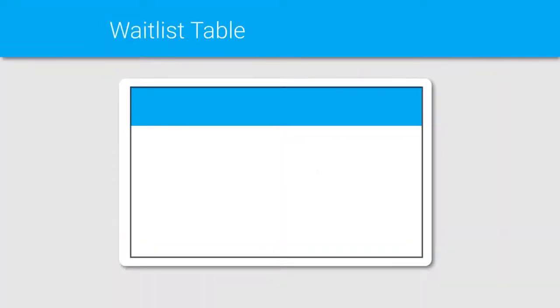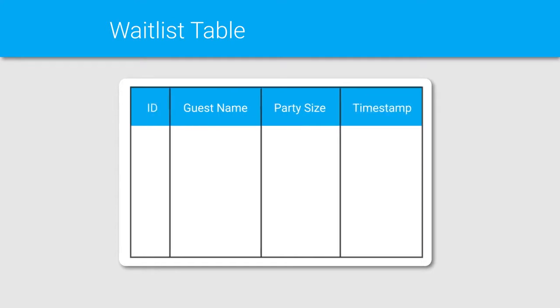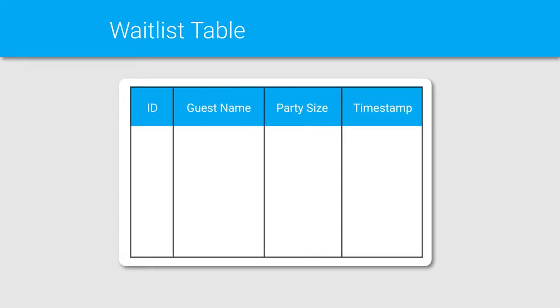But before we dive into coding, let's spend some time mapping out what our table should look like. We need to store the guest's name, number of those in the party, and the timestamp in which each guest was added to the database, so that we can display them in order. Finally, we need a unique identifier for each row to be able to delete particular rows when needed. That looks neat, and everything we need seems to fit in one table, which makes things a lot simpler.